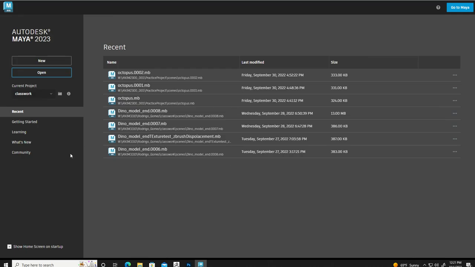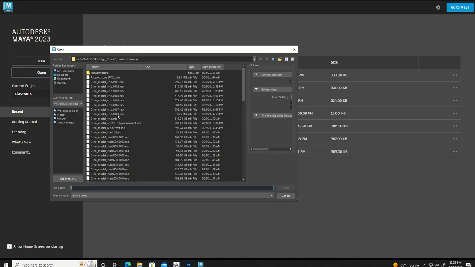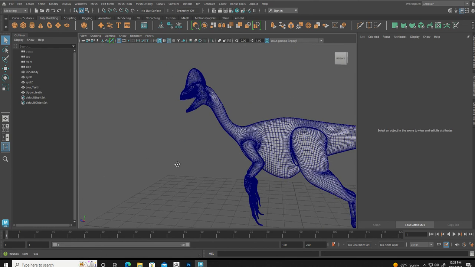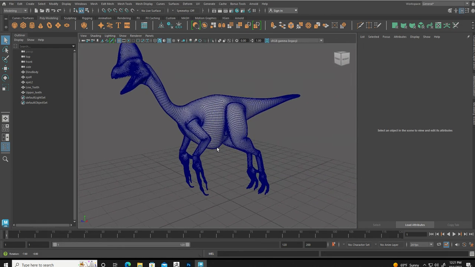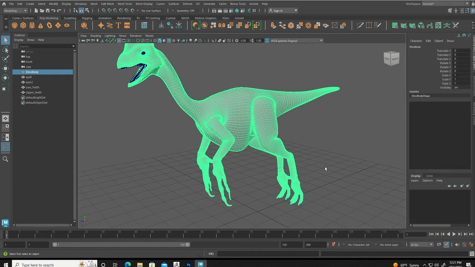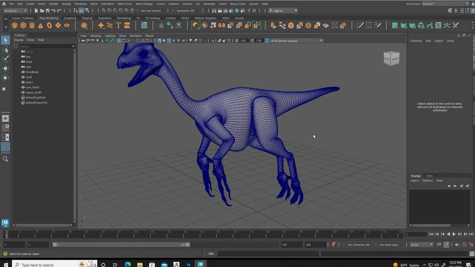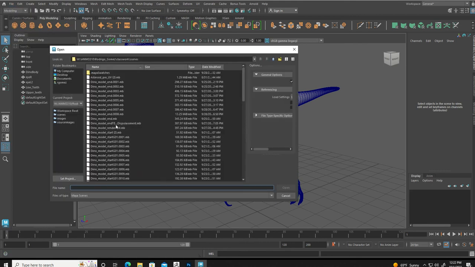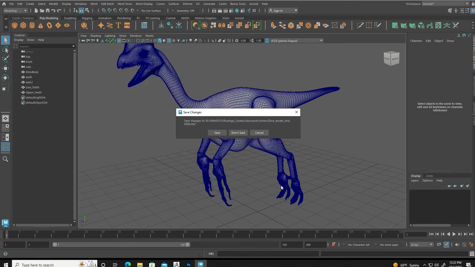Okay, so here I'm in Maya and my project is all set. I'm going to open up my file. If you remember, when we exported out our Maya file, the last file we used was the higher resolution version that we exported out. It was a smoothed version of our character. I deleted history on it before I exported it out. This is not the file I'm going to use. When we exported it out, I made sure I saved the previous version before I did the smooth.